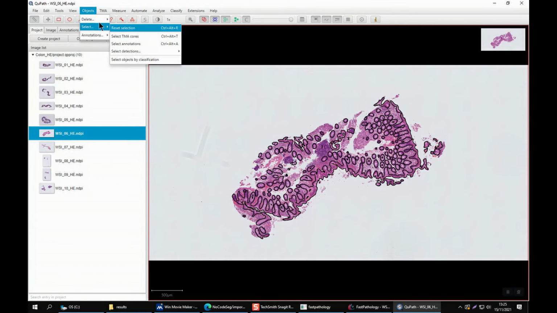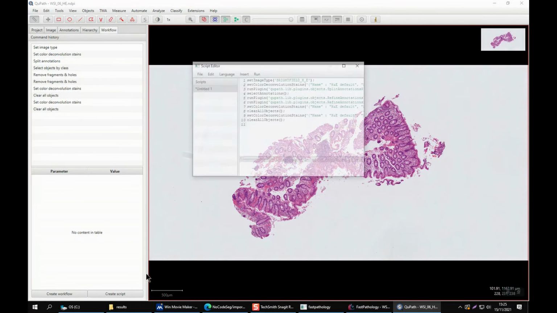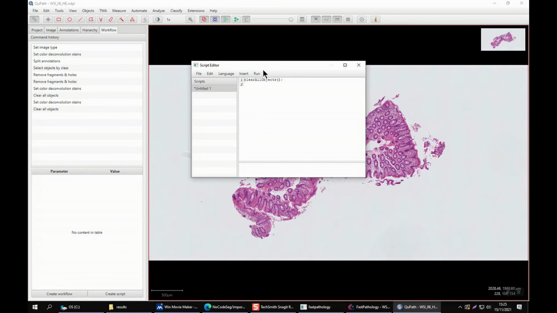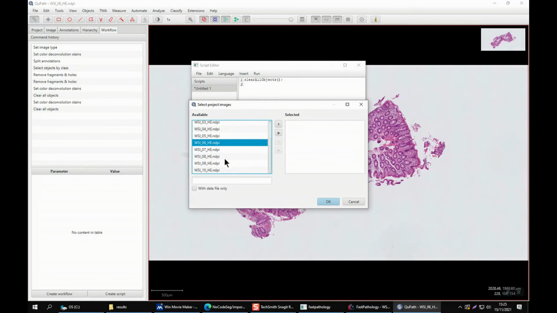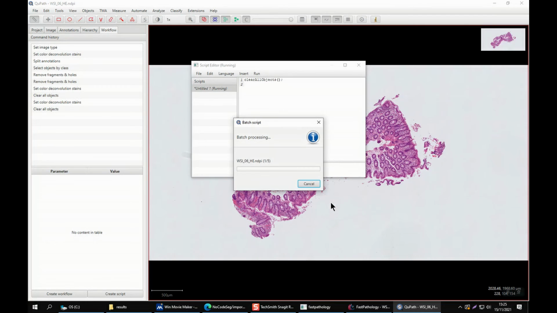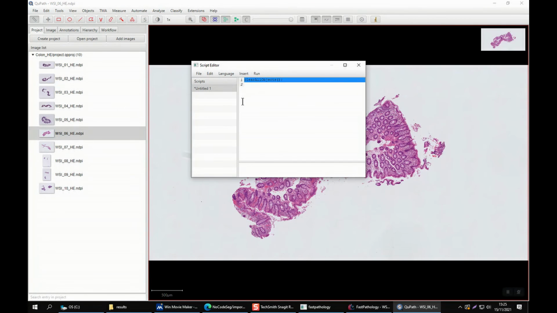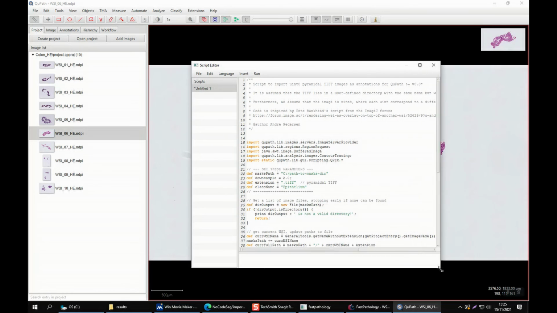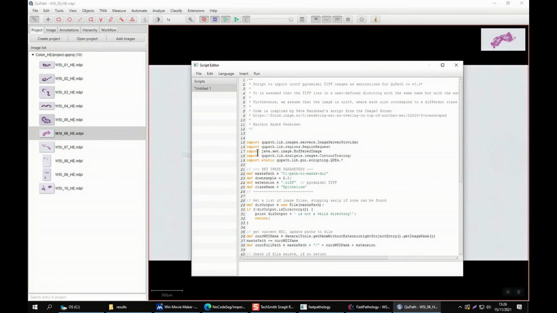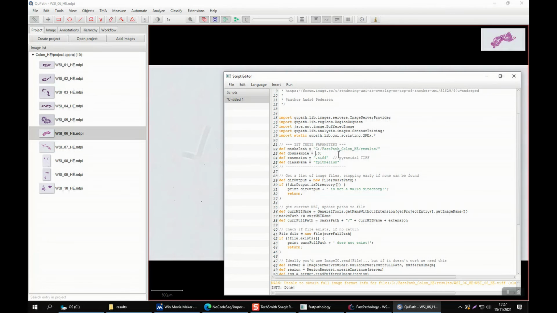So we find the VSIs, we delete the predictions which we imported from DeepMIB, just run it in batch, clear all objects. And then open the script editor, paste the import pyramidal TIFFs, and specify the folder where the VSI folders are placed.